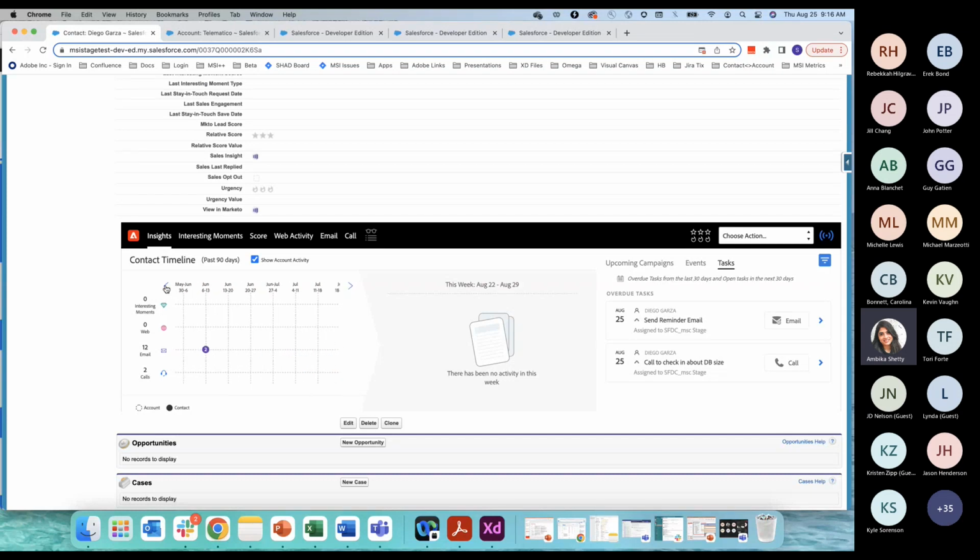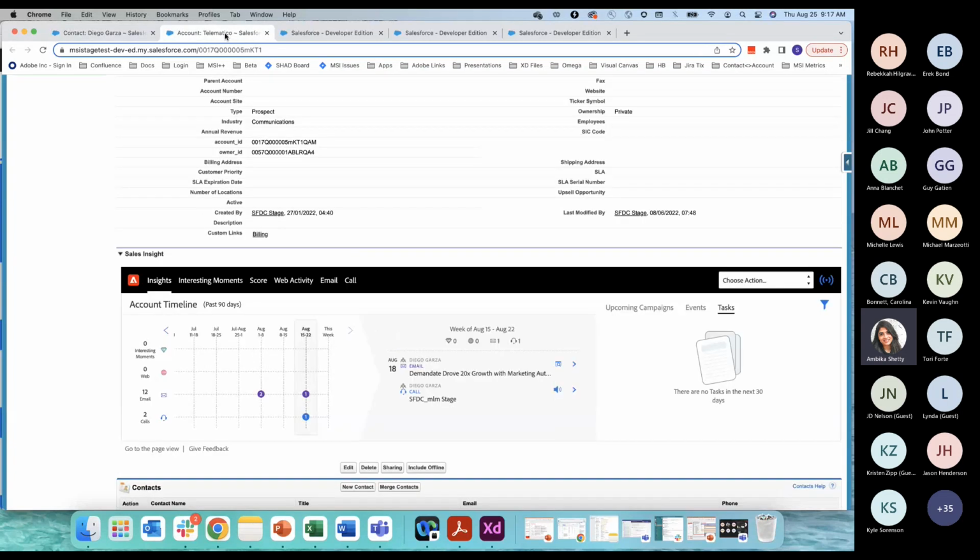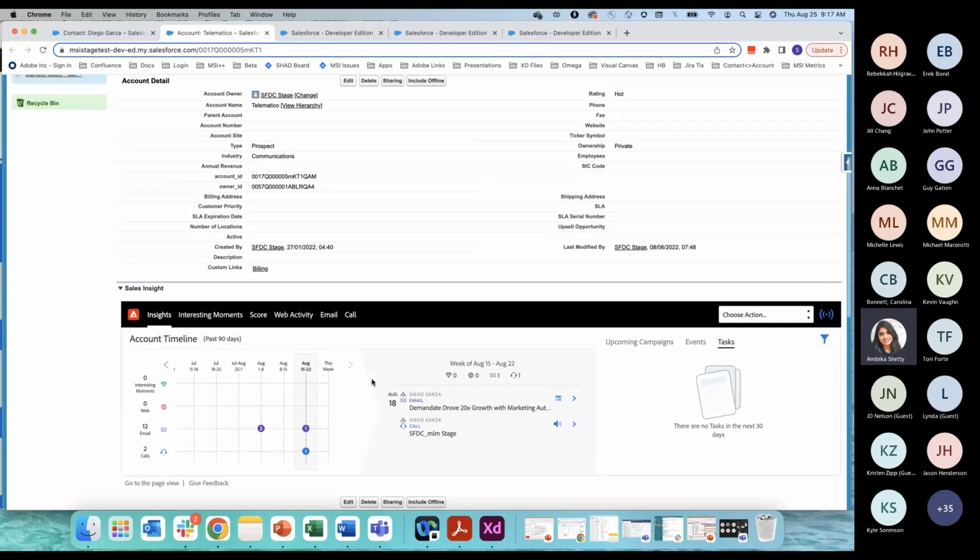So the first thing I can do is just scroll back over here to see if there's any sort of engagement from the account level. And I noticed that a few months ago, there were other individuals in the account who seemed to be interested. So I see that there's Jesse who seems to have received an email, as well as Laurie over here. So I decided now is a great time to go into their account level information and see what's happening.